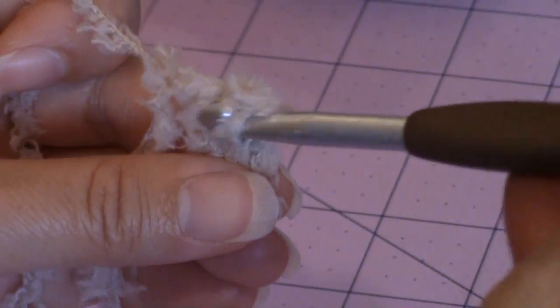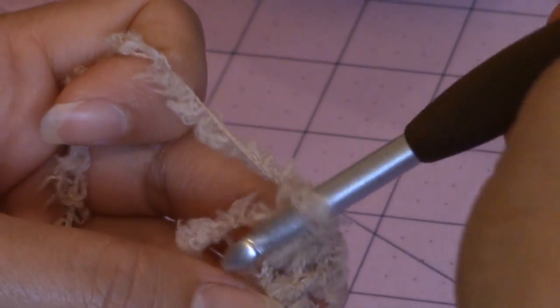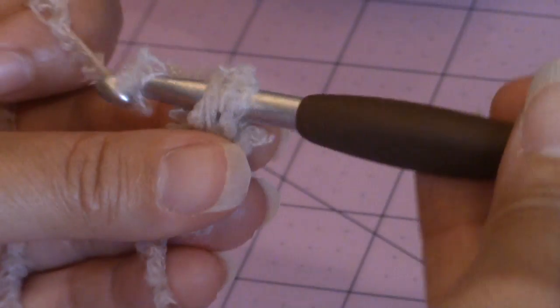So as you can see, it's difficult to see the stitches. So just make sure that you're not making your stitches too tight. So this is 4.